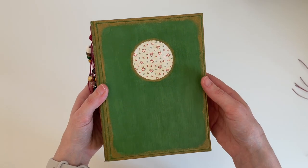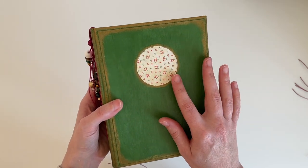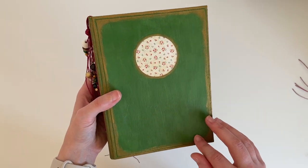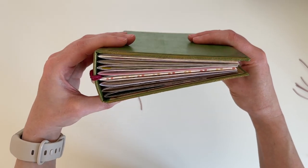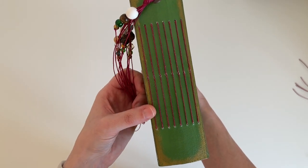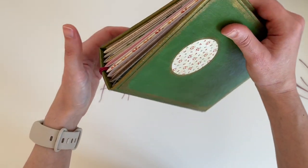So this one is the green one, and it has a window front cover with a floral design by Crepe Paper, and there's some gold wax around the edges. And on this one, I've actually done a curved spine for the first time, and I really like that. I think it looks really cool. There are also 8 signatures on the spine, and they've been bound in with a waxed linen thread.